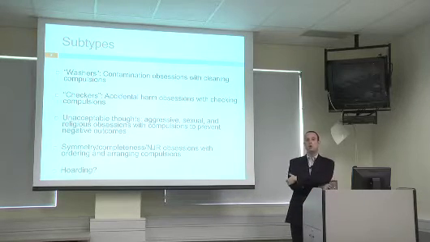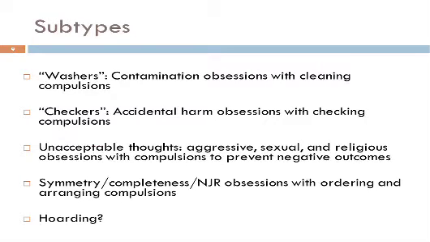One subtype is what we would call washers. So people who have contamination obsessions of all different sorts. Sometimes it could be about sickness, kind of germ contamination. Sometimes it could be sticky substances and residues. It could be various kinds of contamination. I'll actually give you an example in a little while that's a really off the beaten path version of this, with cleaning compulsions. So that's probably the prototypical case in people's mind when they hear about OCD. They're thinking about people who are worried about being contaminated and washing and Purelling a lot.